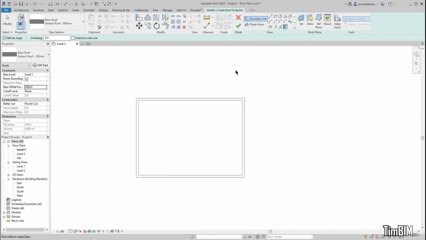But I would like my roof to have an overhang, which is the eave projection of 450 mm. So what I'll do is I'll come here, click on this, come here, make it 450, right? The offset should be 450. So I click the wall over here, make it 450 for all sides, right?